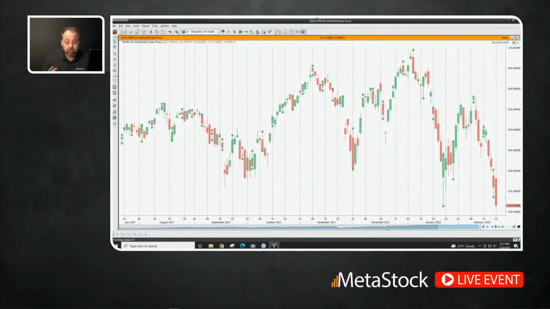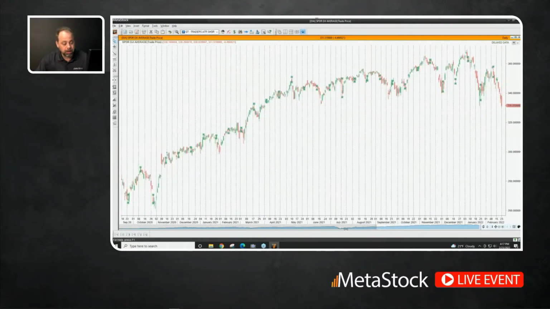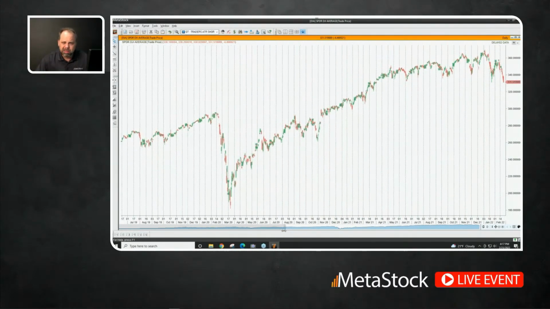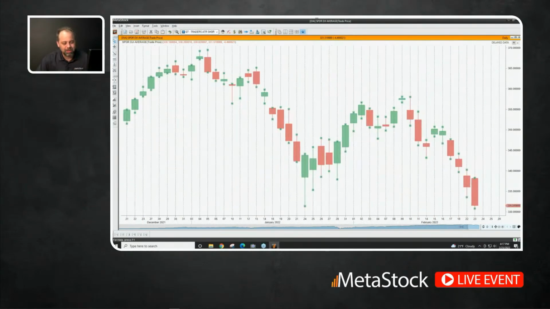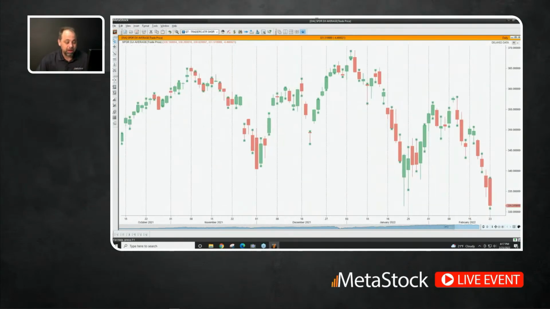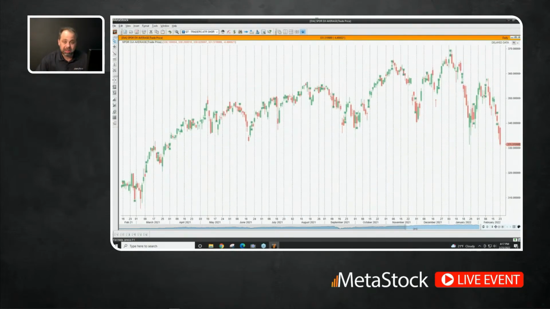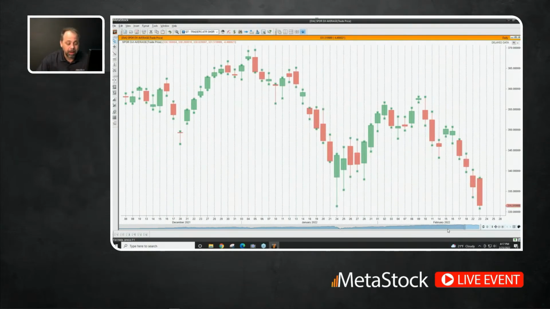As part of the scroll bar, they've made it very, very easy to zoom in and out. So what I can do is grab here, and I can zoom in and zoom out very easily. You notice how smooth it is too. I just love how smooth it is. If I scroll in, it's going to scroll in a little bit. If I scroll out, it's going to scroll out a bit. I can dictate exactly how much data I'm looking at. And I can also move to a different part of the chart.